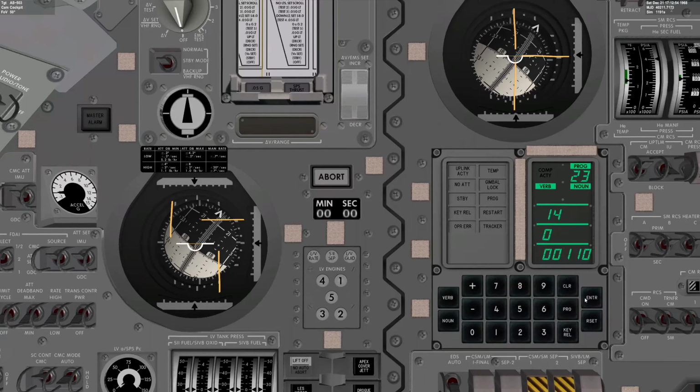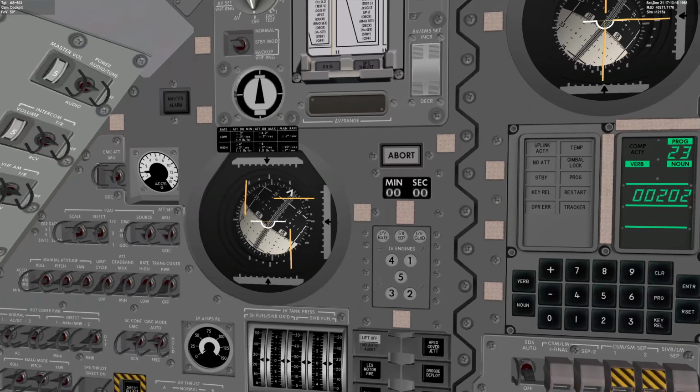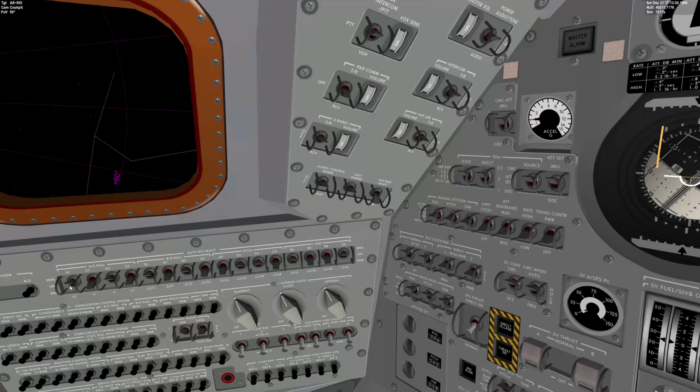So we've got our entries. Hit enter one more time. All the registers fill in the leading zeros, and we can proceed. Now it's asking us if we want to auto maneuver the landmark line of sight to the horizon. And we do. So we're going to set spacecraft control CMC mode to auto. We're going to make sure that our auto RCS is configured correctly.